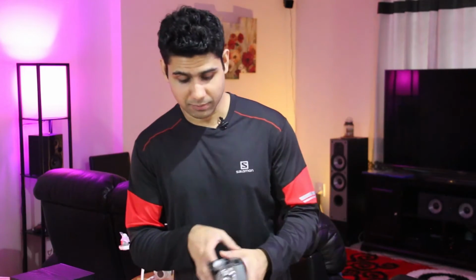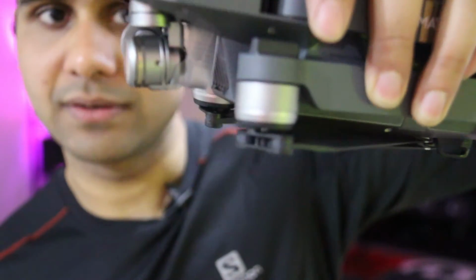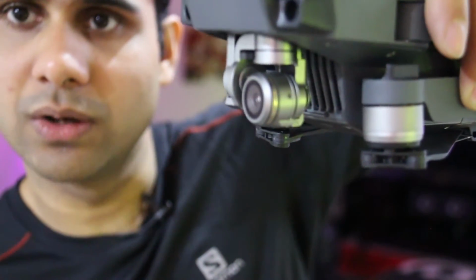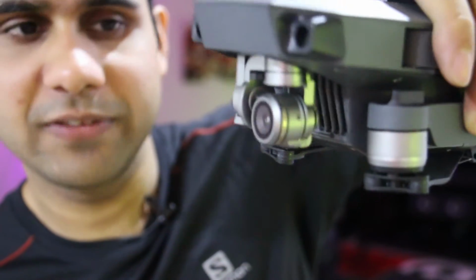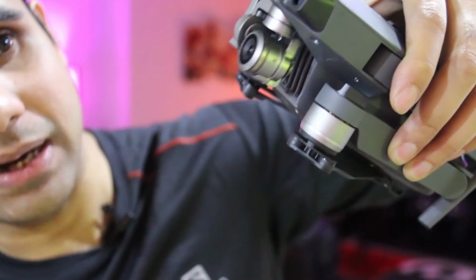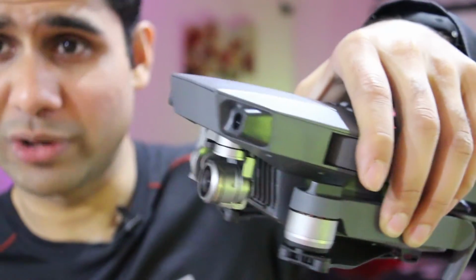No, I'm not talking about the quality of the camera. It's about the camera. Look how finicky it is. Oh, my friend has actually installed a gimbal guard. Look at the gimbal guard. It's so finicky, it feels so sensitive, and whenever I'm looking at it, I'm kind of scared and worried that it might just break and come right off.